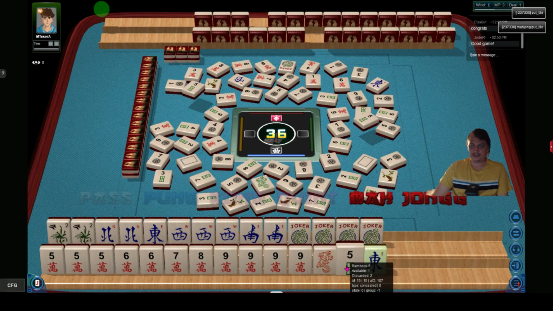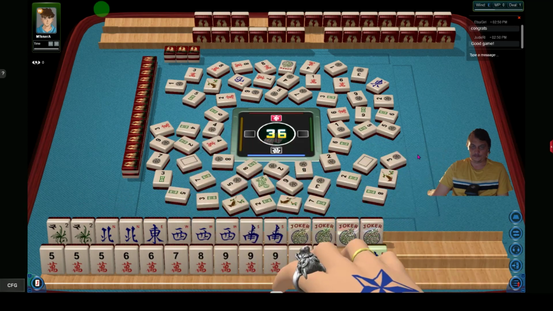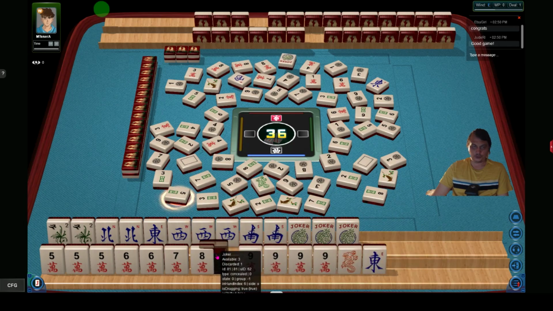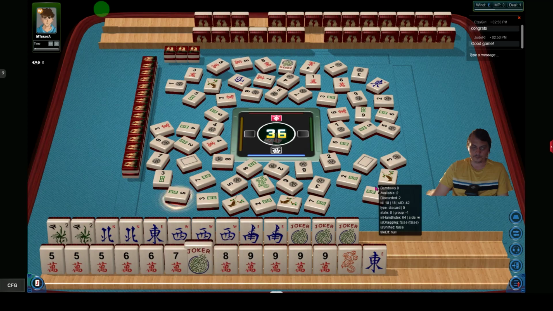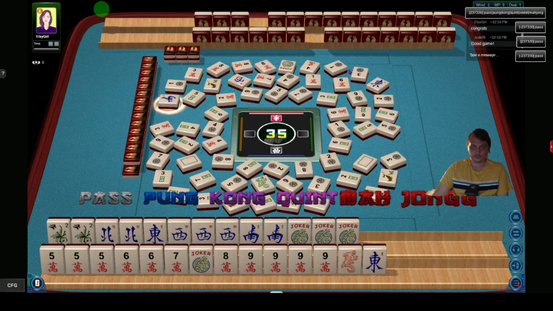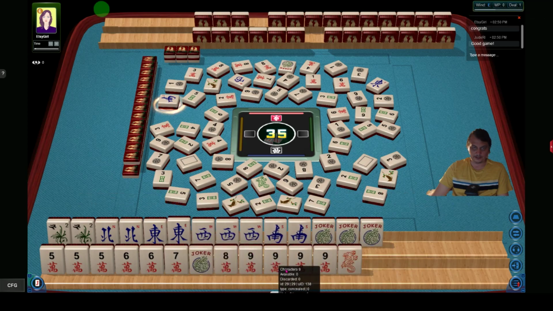Have you seen this? We have a pair hand. So 5 bamboos. What we want to do is make sure we put a joker right here, because if the system doesn't see that you can claim something, it will pass on you. Wind. So let me put this hand together then.